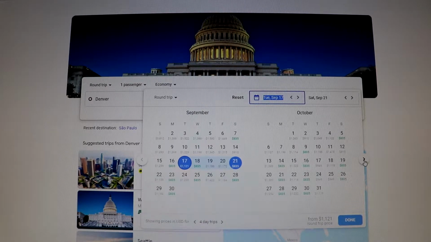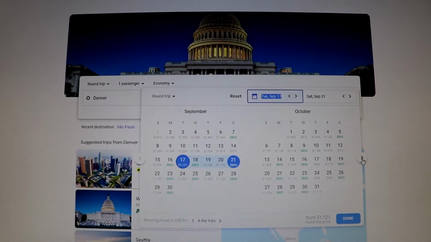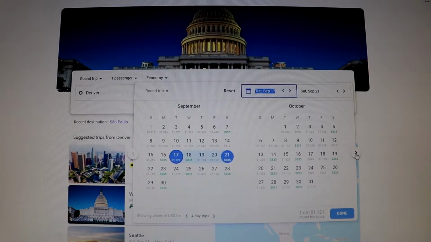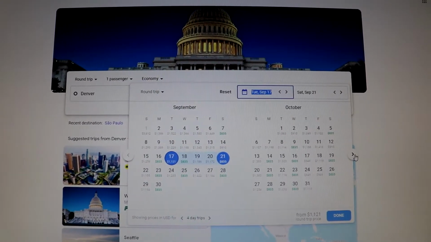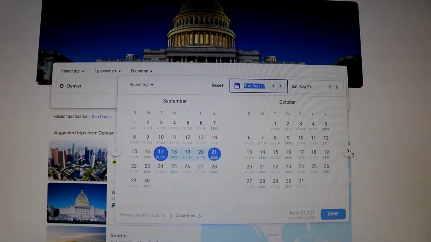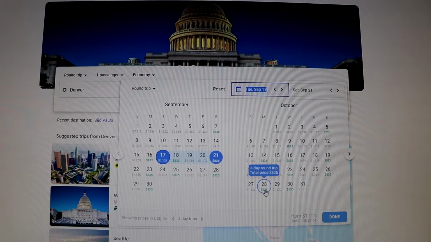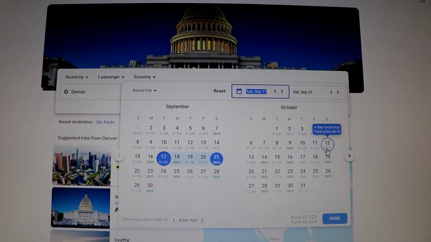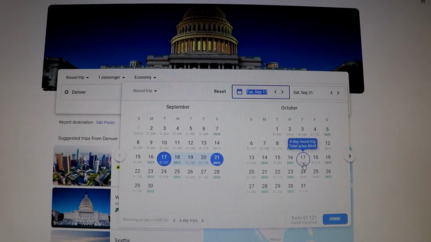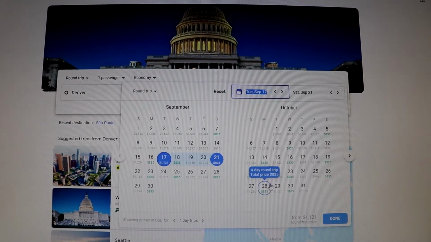So I love Google Flights because when you go to input the date, you don't have to just pick a random day that occurs in your mind and see the flight, and if it's too expensive, try the next day and the next day. You can pull up this calendar and it gives you the price for every single day in the next year. And then it also highlights the cheapest flights in green. So I don't know if you can see that, but here we have in September and October, this cheap flight is $835, whereas some of the other ones, $1,418, $949. It's highlighted the cheapest ones for me.